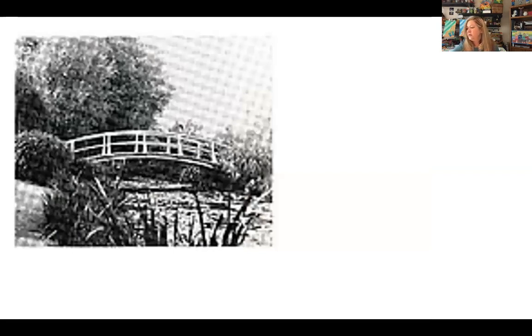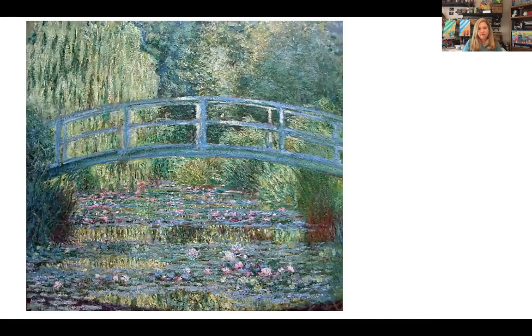One of Renoir's friends we talked about is Monet. In fact, Renoir painted Monet painting because they were such good friends. This iconic image is at Monet's garden. Remember, we talked about how he loved to paint water lilies. In fact, Monet painted 200 paintings of water lilies. But as far as setting goes, he painted 18 or more paintings of this Japanese bridge in his own garden.